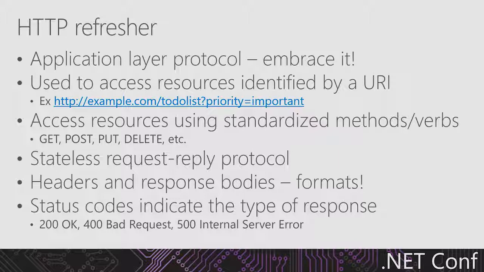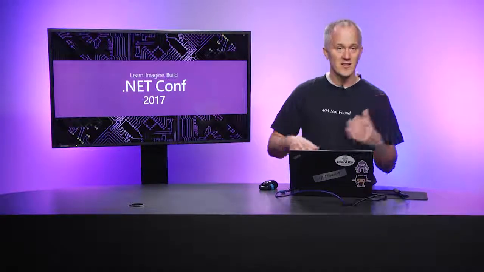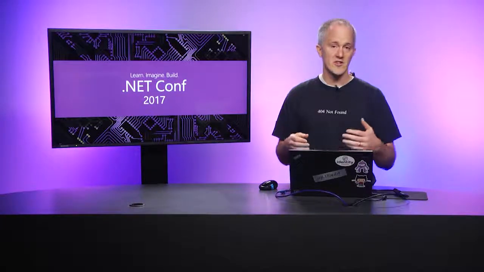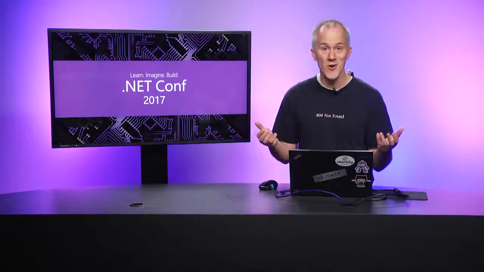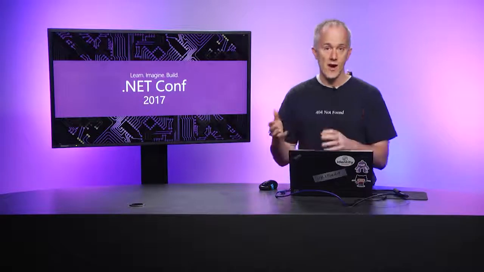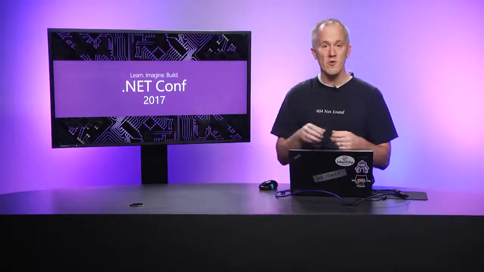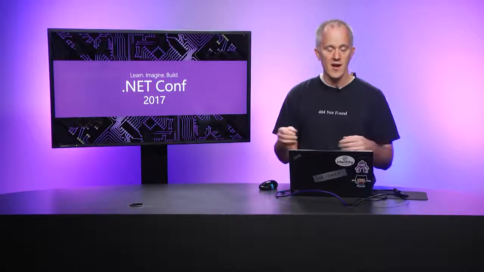Now, the cool thing about HTTP is you access these resources, you interact with them using a standardized set of methods, or sometimes called verbs. This is different than when you write like a code-based API. Code-based APIs, you write functions and classes, and the semantics of those functions and classes can be pretty much whatever you want. In HTTP, the semantics are standardized. So a GET request is how you get a resource. And you should be able to do that over and over again without any unintended side effects.